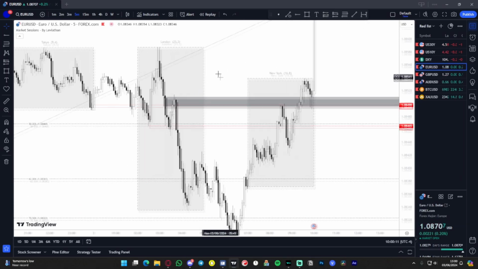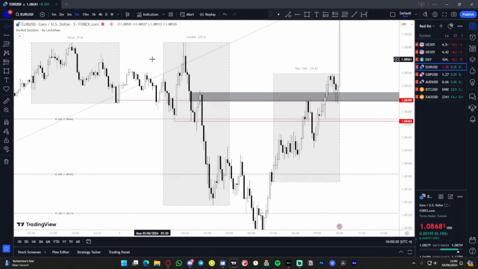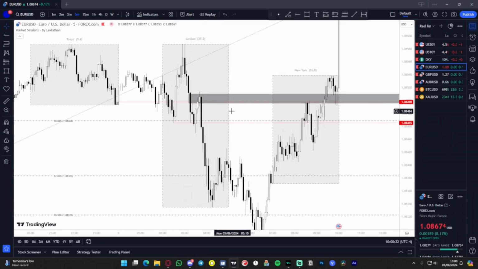And 3, have your bias and narrative ready. You need drawn liquidity, bias, narrative, and entry. And if you're able to get all of those, you can simply apply a model like this, and that's it. The model is not hard. The strategy, the entry, the setup is not the hard part.